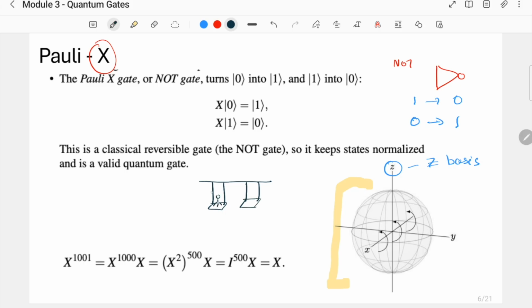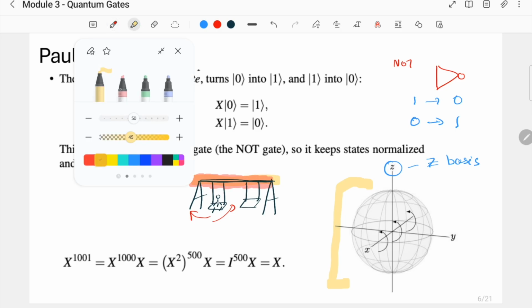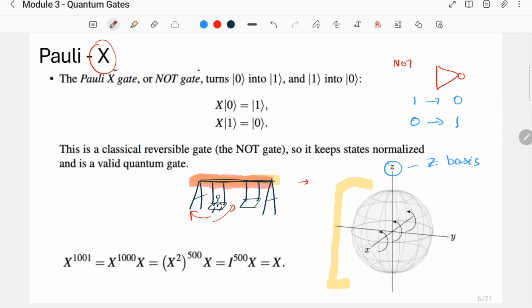So this is our classic swing. Here is the person sitting, and here is maybe another one, but you simply swing around this axis. This child just swings back and forth along this axis. It's also like a simple pendulum. This is the axis of rotation, and in our convention, this points in the y direction, but you can understand how this rotation works. It's just rotating a quantum vector around an axis. In this particular case, it is rotating along the x-axis, but we will see other examples as well.